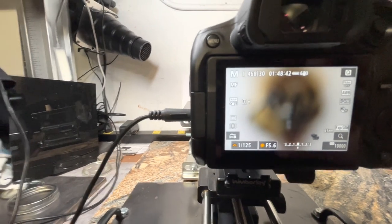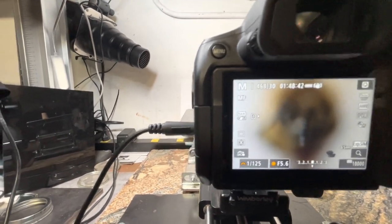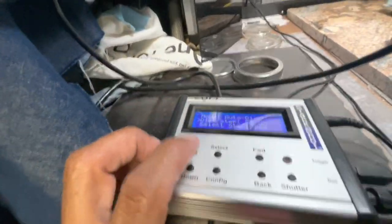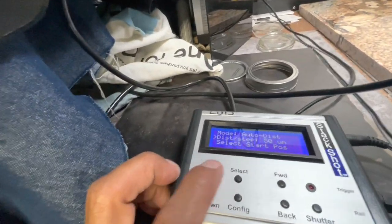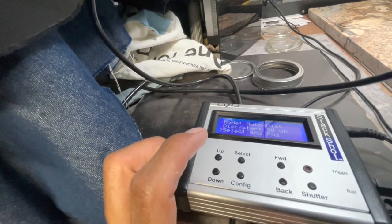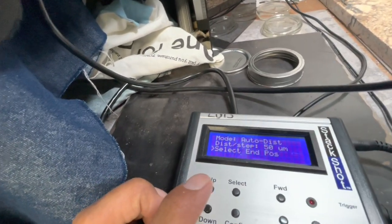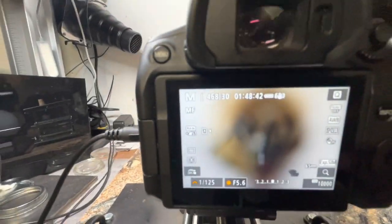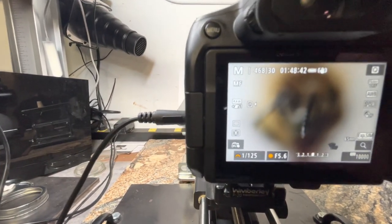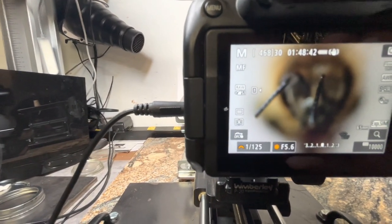So for this, I pick that as the start point. On the controller, I will pick select and I hit up. And now it's asking me to go to the end position. So I'm going to move the rail forward. And as I move the rail forward, I'm looking for that place where I want it to be the end.